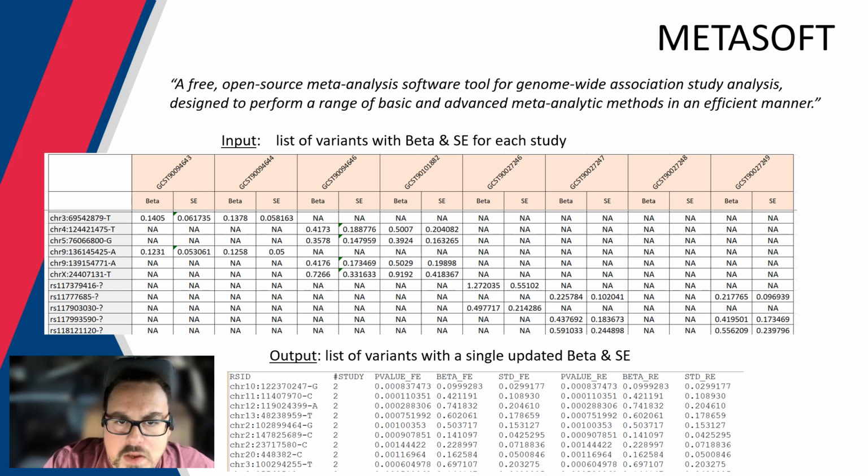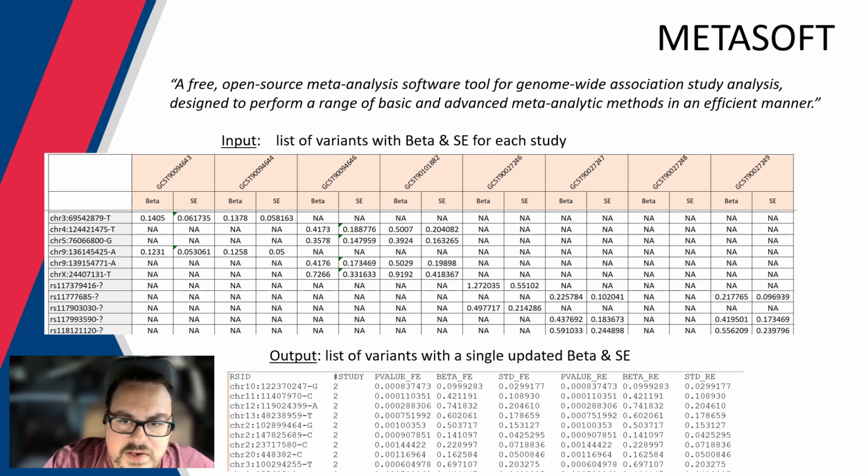So basically, we take all that data from the GWAS catalog, we do a little formatting and put it into the format that MetaSoft expects, which is each row is a variant, and each pair of columns will be a different study. So as an example, we have a list of variants, and we have 7 different studies across the top of the columns here. And for each study, we have the beta and the standard error. And you'll notice that there's a mixture here. Some variants are only on 2 studies or 1 study. Some are on 3 or more. This is just a small selection of the variants.